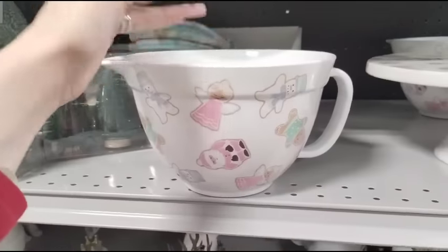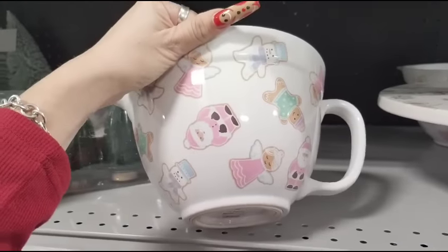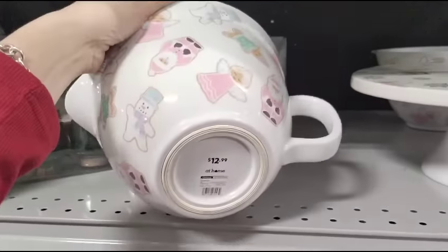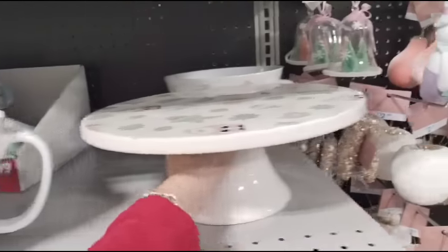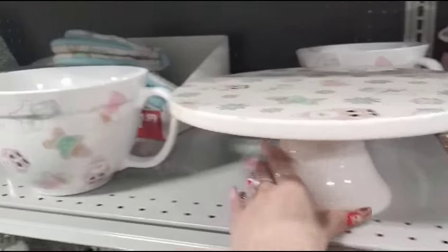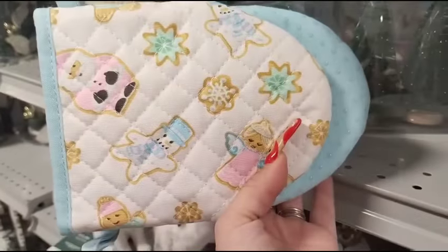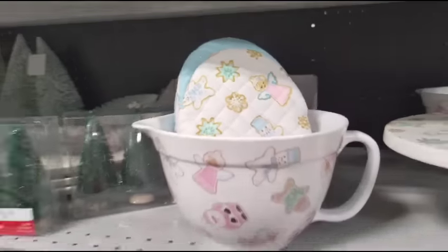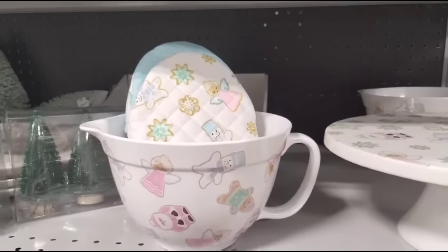These are melamine, and I didn't see these either, so I'm glad we came. They have some gorgeous angels, snowmen, and $12.99 for this mixing bowl. They also have this — it's actually ceramic — a beautiful cake plate for $24.99. And these are $7.99. I think I got these last year and they're beautiful. For $7.99 this is a cute gift — combine the $12 plus $8, that's $20, so it'd be like under $25.